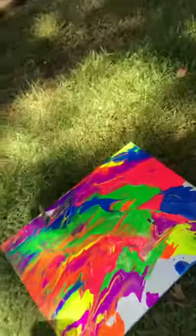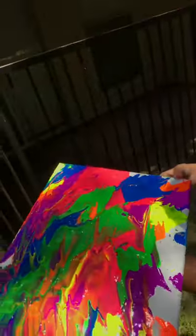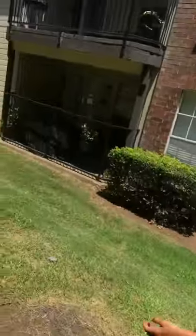So this is the one we got. This looks super cool. I'm bringing this to dry. Let's do it, come on. Come on, let's go. We got this one here. We got the other one. I might throw it back. Here, I'm gonna throw this back to see what happens. Okay, I threw it one more time.